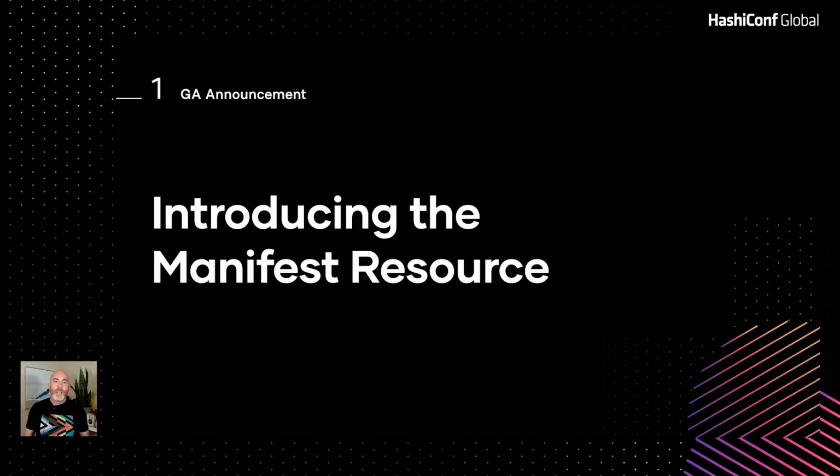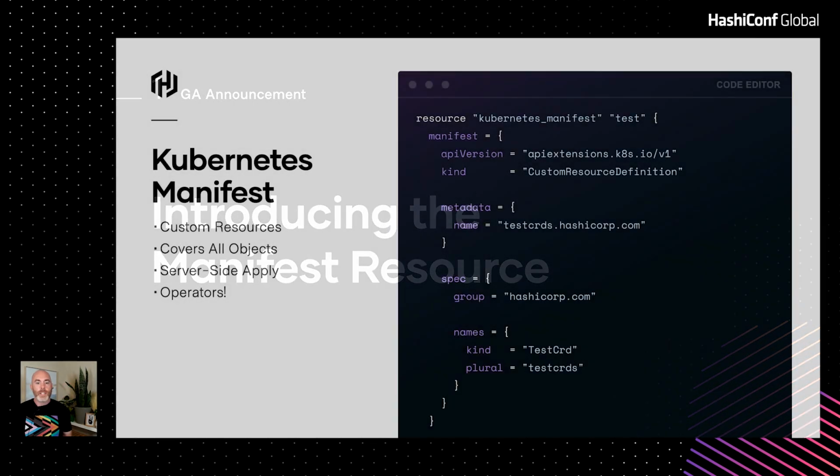Today, we can actually replicate this with Terraform and Kubernetes, and that's what I'm going to show you in this session today. But first, before we get started there, I have a very exciting announcement. I'm announcing the general availability of the Kubernetes Manifest resource. So what is the Kubernetes Manifest resource?